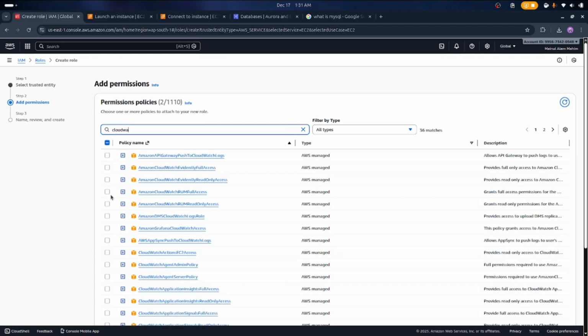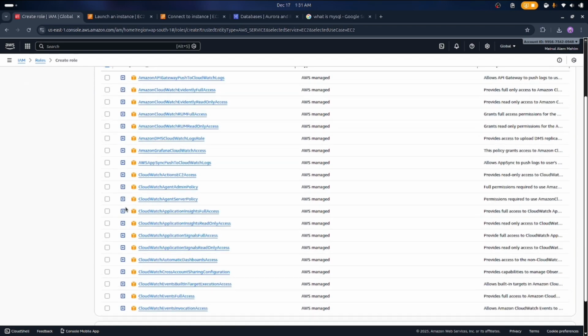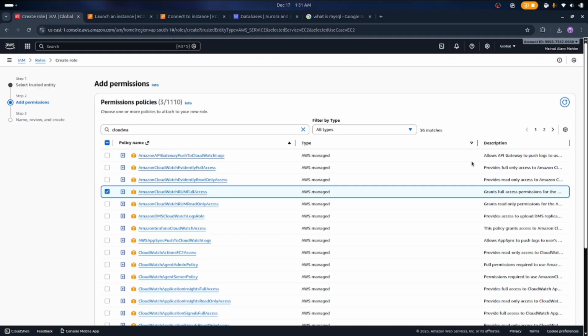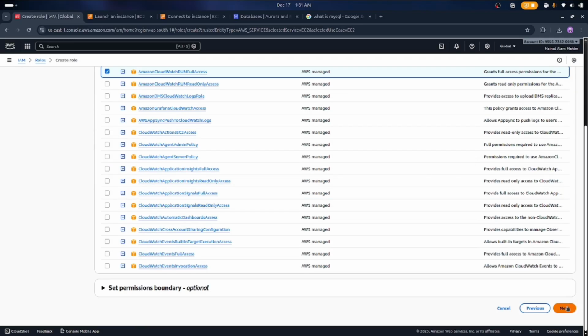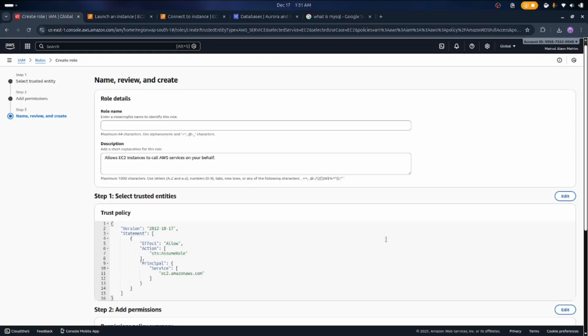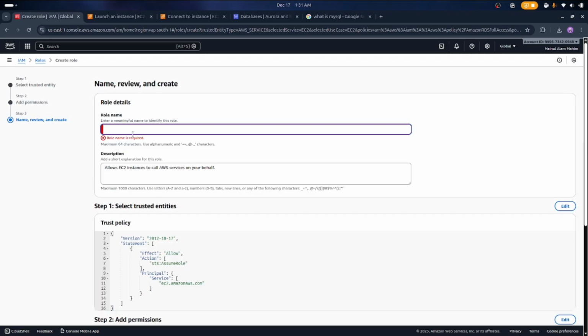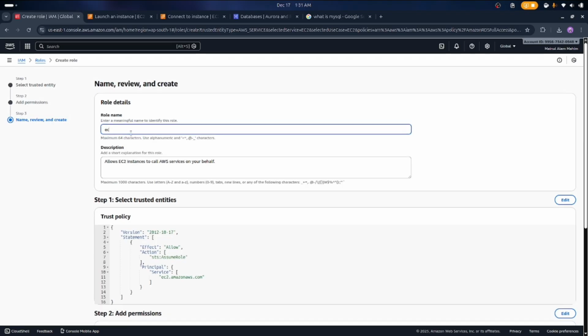Where is the CloudWatch? Here is CloudWatch full access. Okay, then next. Then create role. I'm going to name it EC2 MySQL.